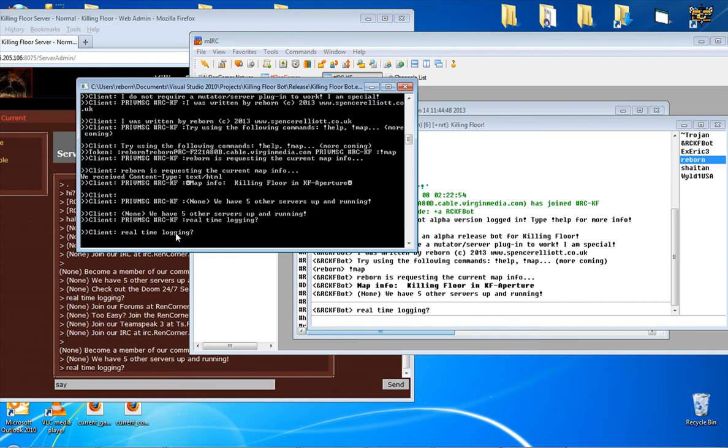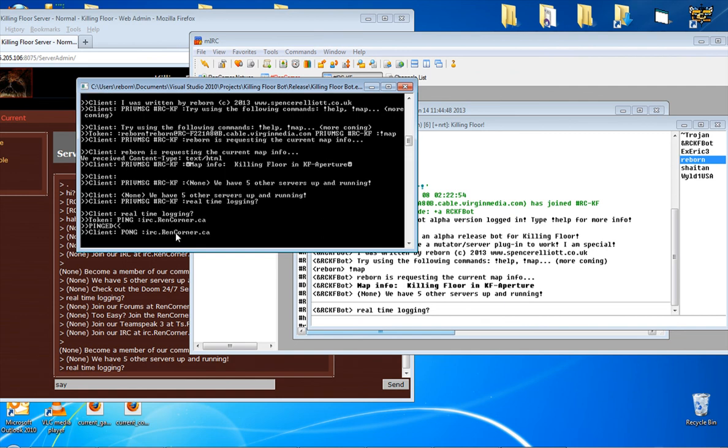You have to excuse my lack of knowledge about Killing Floor. I've never actually played this game. But players will be able to poll for the next map, or poll to kick a player. For example, if there's no moderator around and there's one particular player that's griefing other players or being particularly nasty, then players will be able to set up a vote, I guess, to get rid of that player.